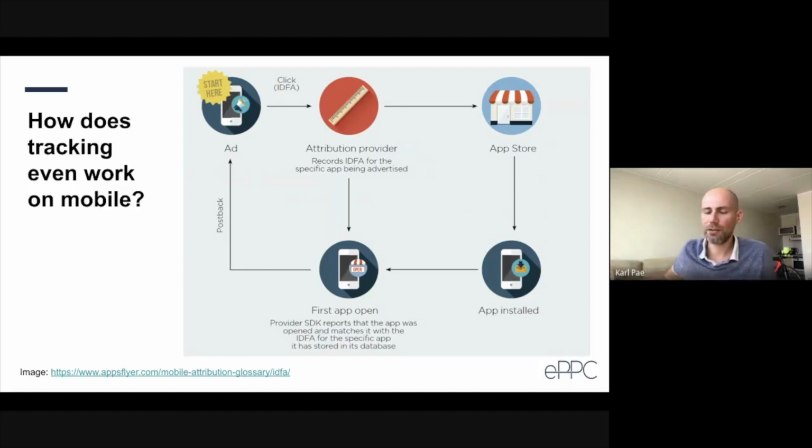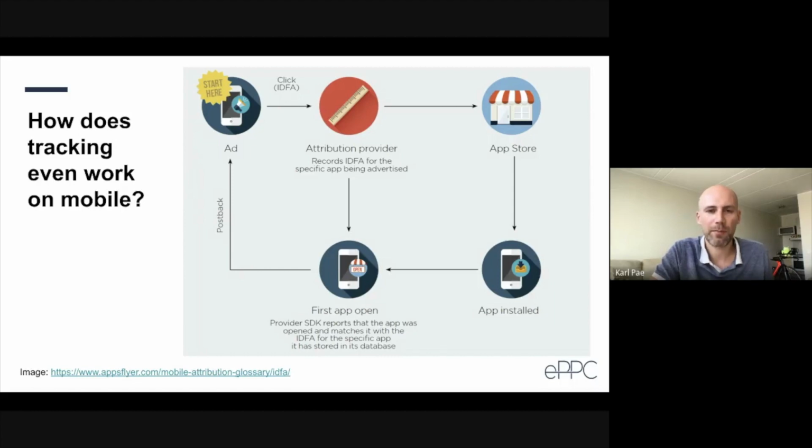So if we talk about tracking, how does tracking actually work on mobile? And why is it so tricky? If a person clicks on an ad, then instead of going to a website, like with web ads, they go to the App Store. On your website, you have your Google Analytics or other tracking provider there, and you can measure everything that's happening on your website. Whereas if the user lands on the Google Play listing or Apple App Store, you don't have any insight into what's happening there.